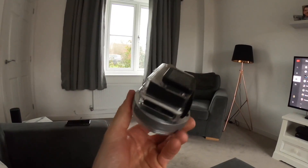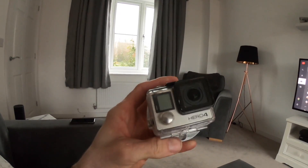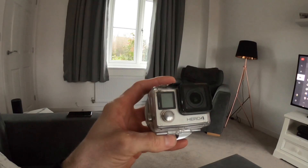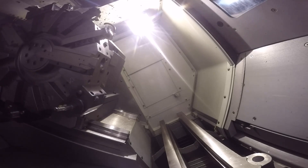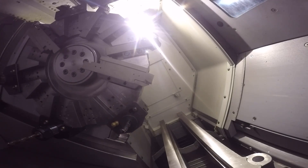Zip ties - best invention ever since sliced bread. That is going to spin at 2750 RPM. Hopefully it doesn't fly out, but if it does it'd be quite extraordinary. Grab yourself a drink, sit back and watch this footage - it will take you to another dimension, another realm, another world. Stare into it long enough and you'll be in outer space.